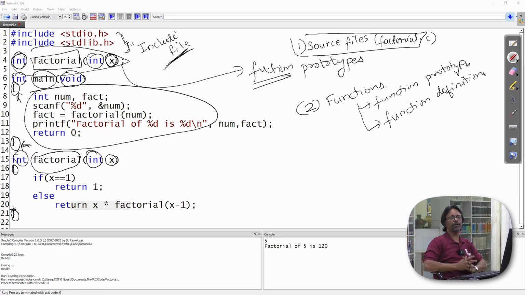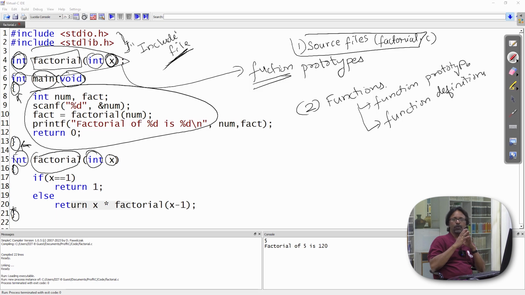From a structural point of view, to summarize, your C application is organized into one or more source files. Within each source file, you will have the include specifications, which talk about the functions that you want to reuse inside your current C file. It can also include additional function prototypes like the factorial prototype in line number 4. But the most significant component of your C program are the function definitions. In this example, you are seeing two function definitions called main and factorial.